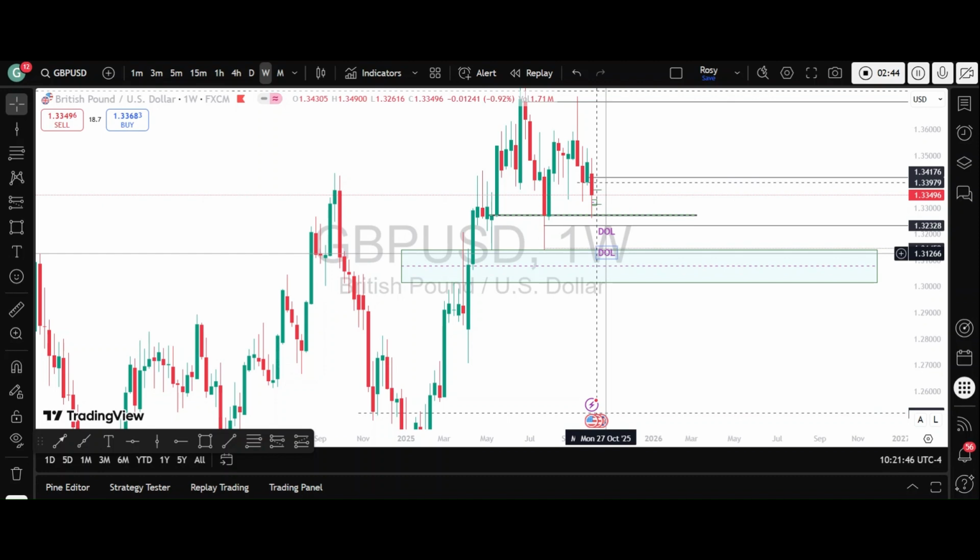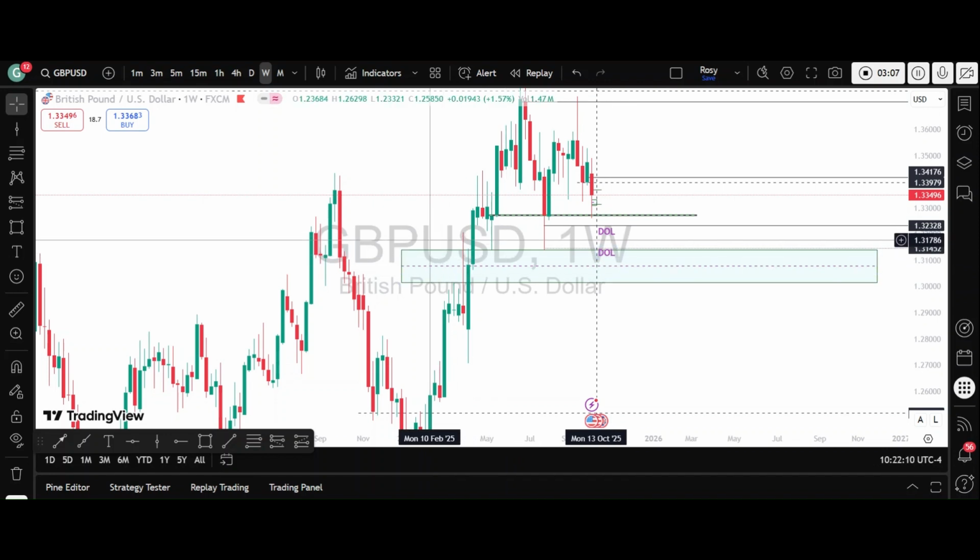It does not mean it will happen in a particular day or one week, and it does not mean it might not happen. So it has the possibility to get there in a day or in a week. It also has the possibility to consolidate or go up before coming down. But these are the major areas on the monthly draw on liquidity for me, on the monthly, on the daily, and then the monthly. So which area am I looking at?